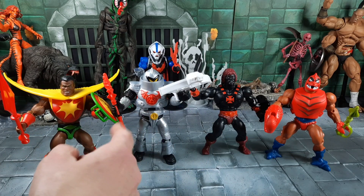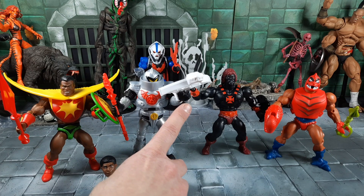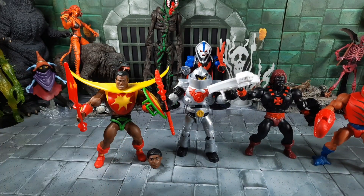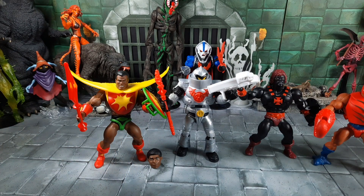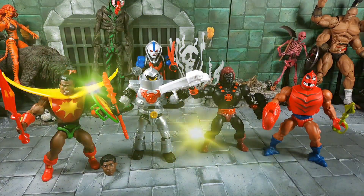The Horde Trooper's hands are very hard — the weapon tends to fall out — and it would've been cool if he had an open hand on the left instead of a punching fist. As for Sun Man, after swapping in Clamp Champ's head, I really like him. Super happy to have him in the Origins line. That weird wing, the colors, the whole sun-god thing — the weapons are neat, it all works. There are a lot of shelf resets going on, so hopefully Wave 8 and newer MOTU figures will be making their way to Target and Walmart soon. Have a great day — until next time, take care.